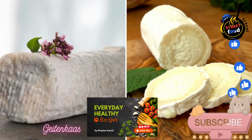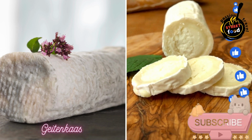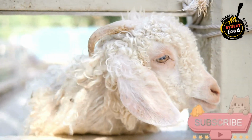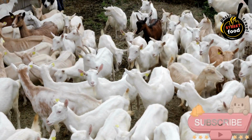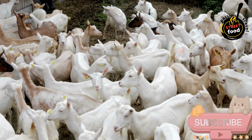Geitenkaas, goat cheese, often served on fresh bread, sometimes accompanied by herbs and a drizzle of honey. Geitenkaas, or goat cheese, is a versatile and flavorful cheese that can be used in a variety of dishes. Here's a quick overview of its types, uses, and a simple recipe to incorporate it into your cooking.